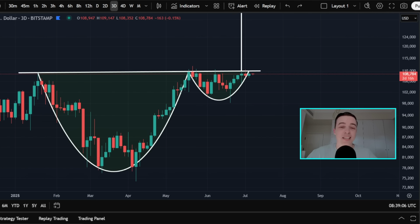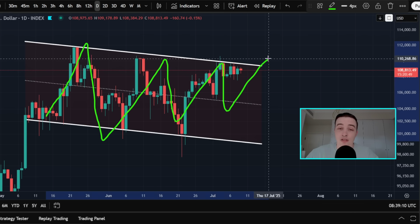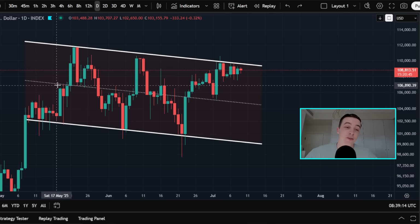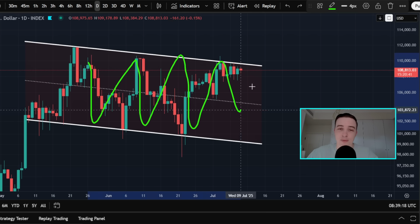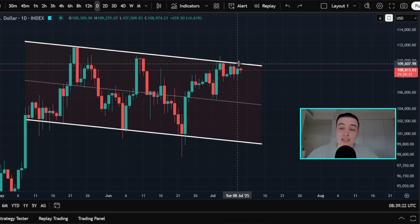And on this daily Bitcoin price chart, once again, we're still in basically a descending parallel channel, forming slightly lower highs and lower lows, but overall, it's only very slightly moving in the bearish direction. It's relatively neutral, as we can see. And for now, this line of resistance is sitting at around 109,500 approximately. So in between around 109,000 to 110,000, expect resistance.